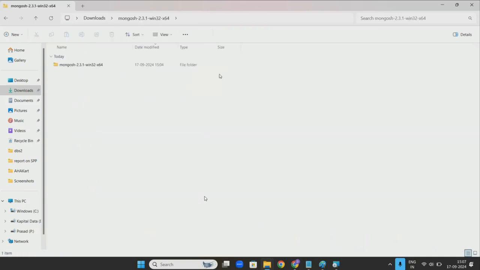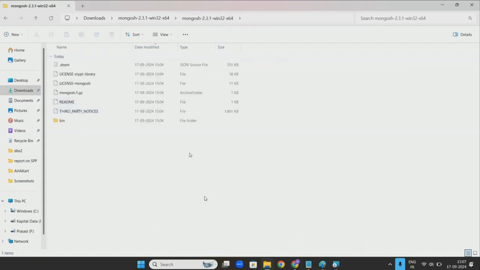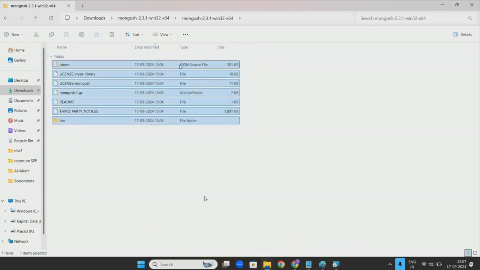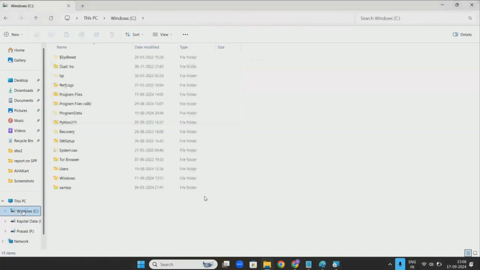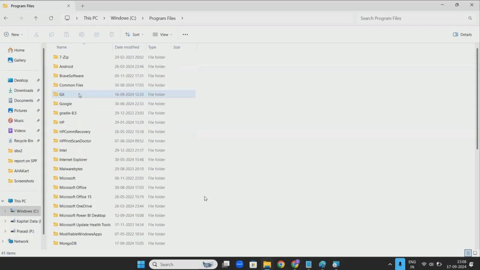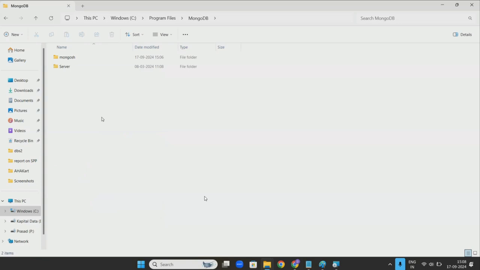Go inside the folder, copy all of them, then go to C drive, go to program files, then here MongoDB, create one folder yourself, Mongosh, and inside the folder paste all of them.